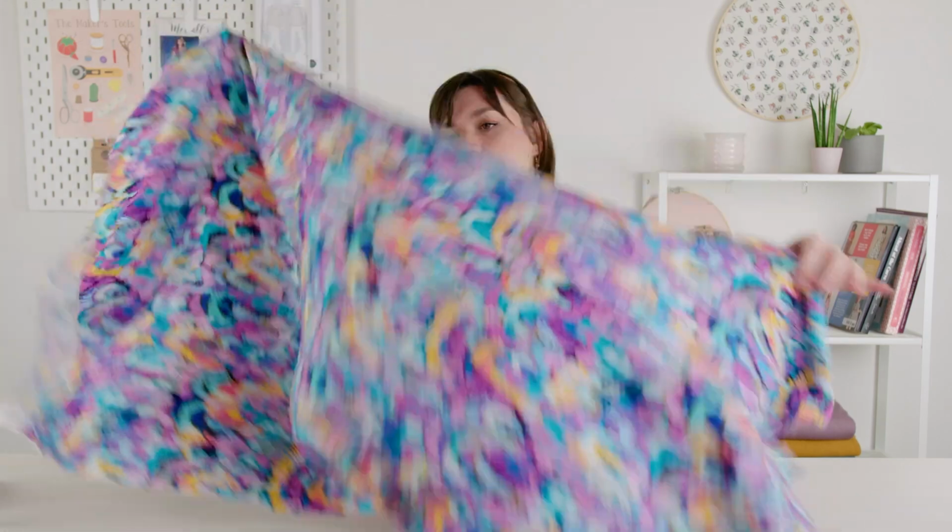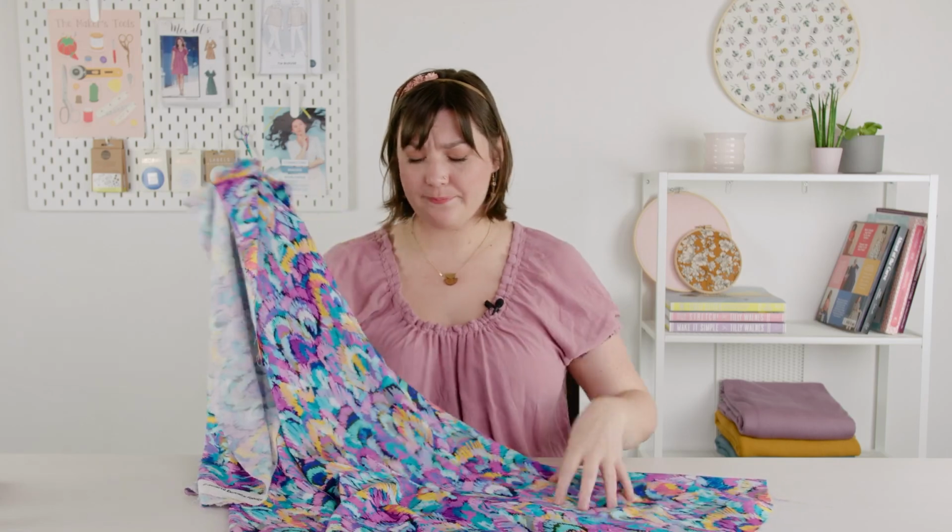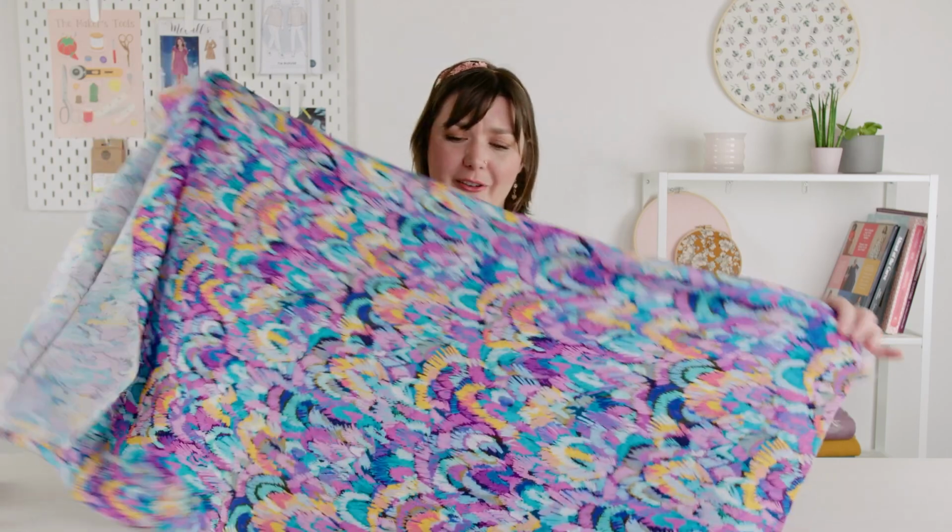So that's the other thing I think is really great about this one. It's, again, super soft and really, really pretty. I think it's going to be perfect for that Simplicity 9550 or 9551.